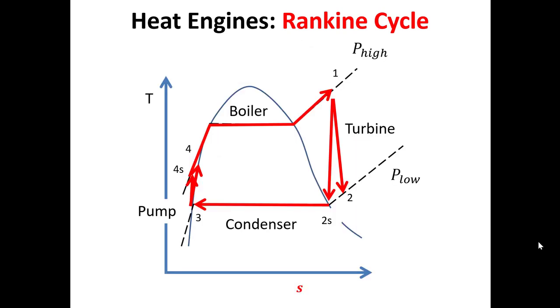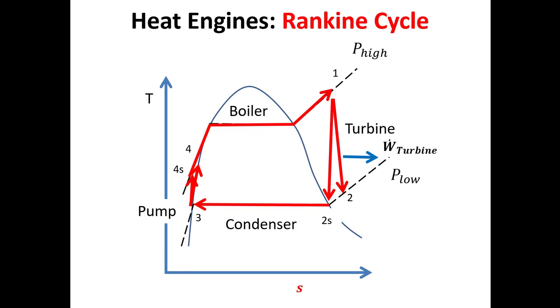A TS diagram for a cycle like this looks something like this, where we have our hot fluid that's coming into a turbine here, and then as it expands through the turbine, its temperature goes down, and if it's a real turbine, then its specific entropy goes up. And then what happens is we cool it back down so it's a liquid. We pump it back up to a higher pressure because that takes less power to pump up a liquid instead of a vapor, and then we heat it back up so that it can go back through the turbine again, and it's called a cycle because we do this over and over again.